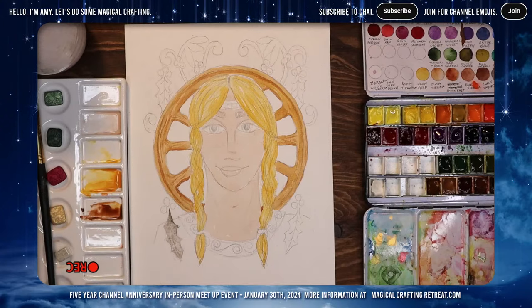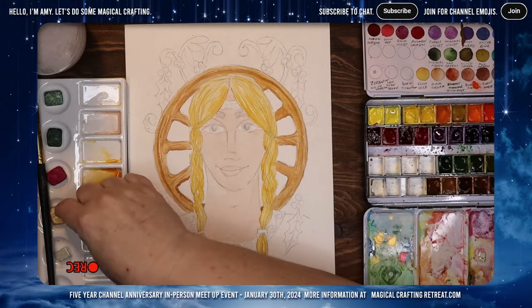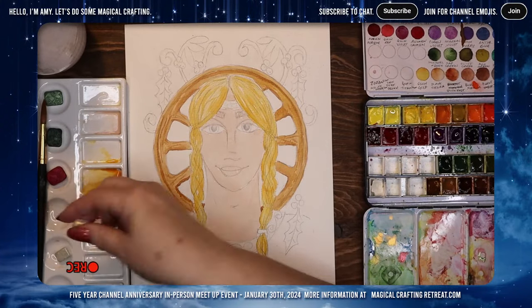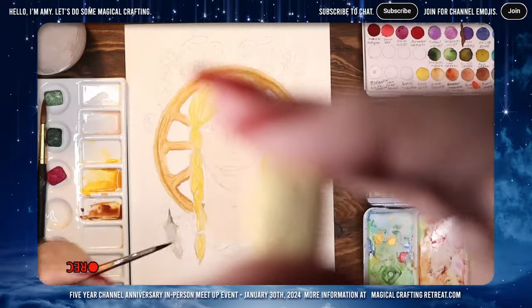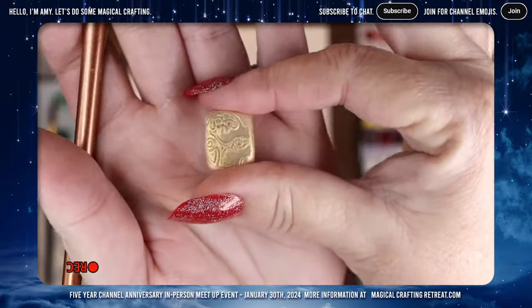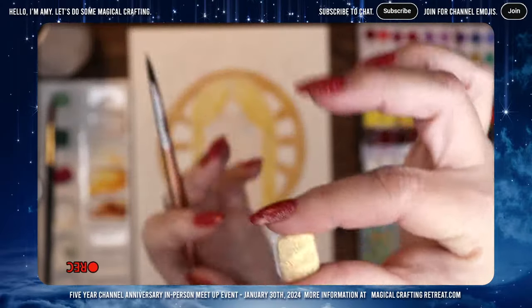She looks great. Did I miss anybody? Hello to anybody I may have missed when I was looking down. Let's put some gold. Let's get all up in this gold. Look at that. Before I dip into it, look at the pretty little stamping. Look at that. Isn't it cool? I love the stamping.